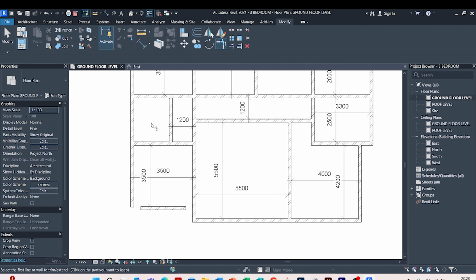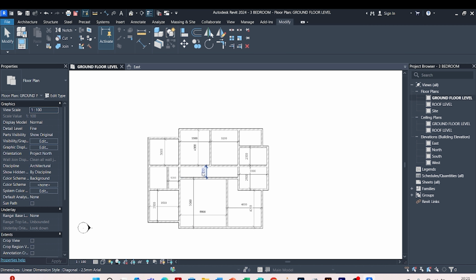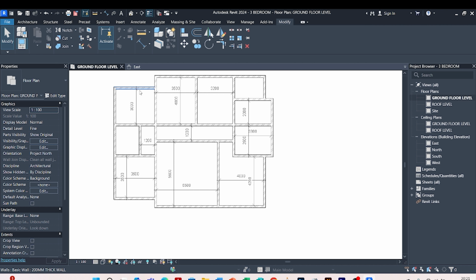I join these 2 walls. I extend this one here. Come to this. Click on this. I extend. So our spaces are done for the walls. We have bedroom 1, the washroom, bedroom 2, our dining, our kitchen, our sitting room, our master bedroom, our walk-in closet, the master bathroom, then the pantry.